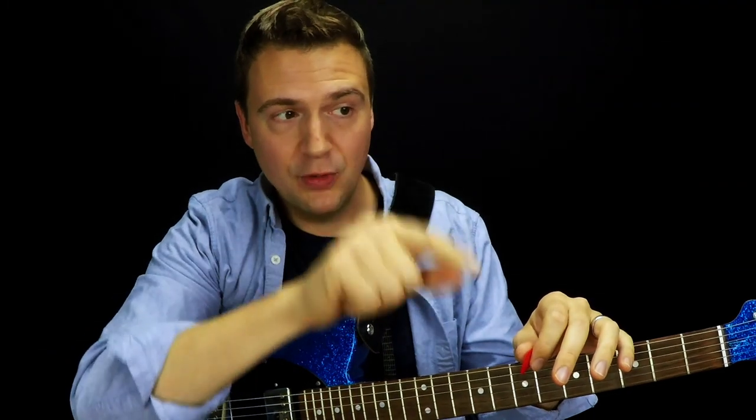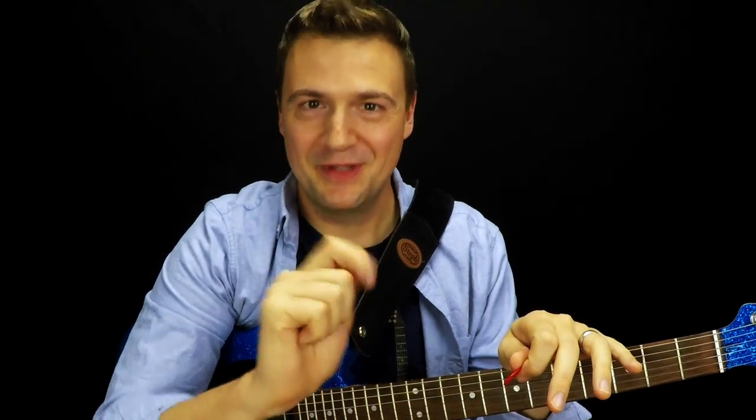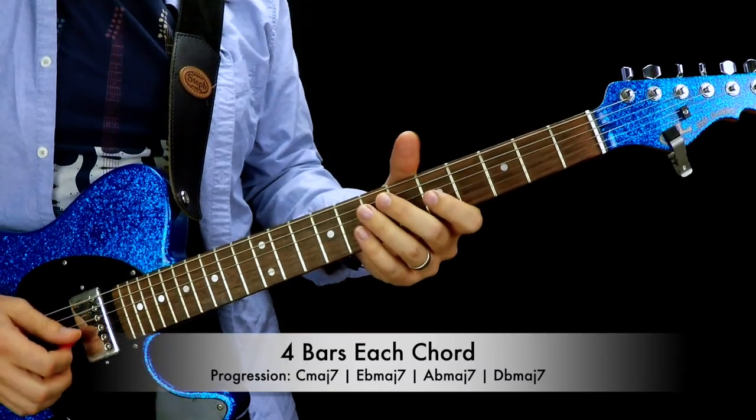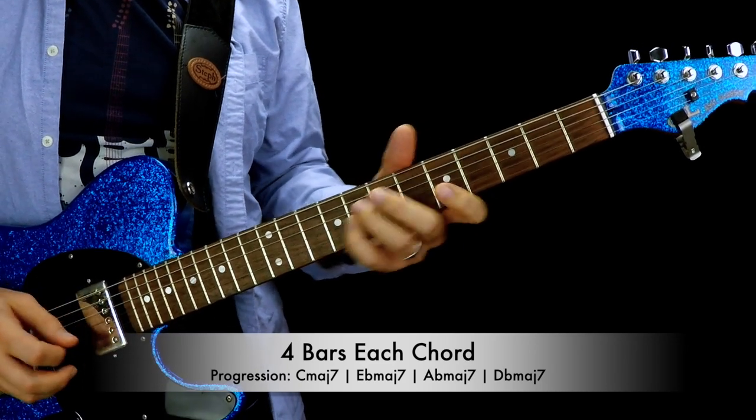So exercise two now, which is upcoming, will solo four bars each, but the tempo will be a bossa nova, and it's going to be closer to 120 BPM. So it's a little bit pushing it, and I want you to get used to these sort of jazz tempos. All right, so let's play and let's get going. Two, three, four.